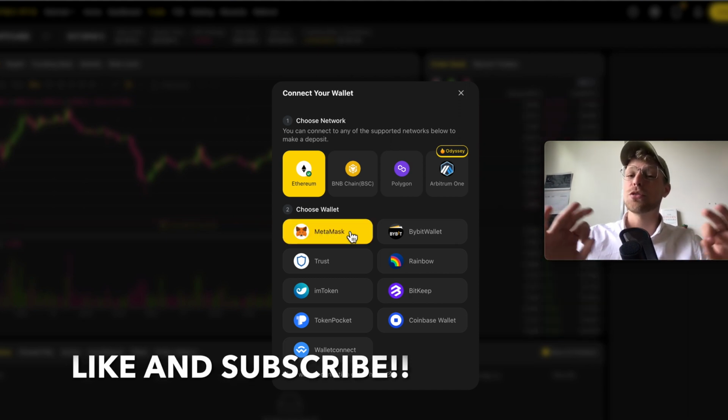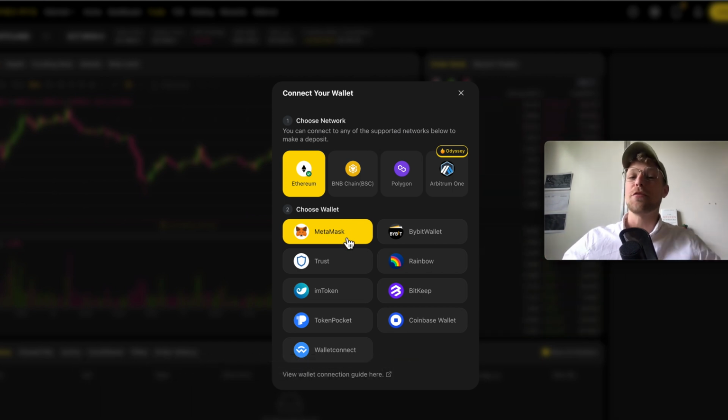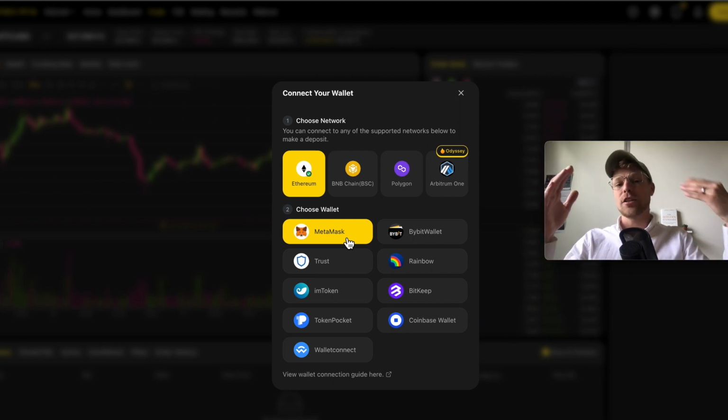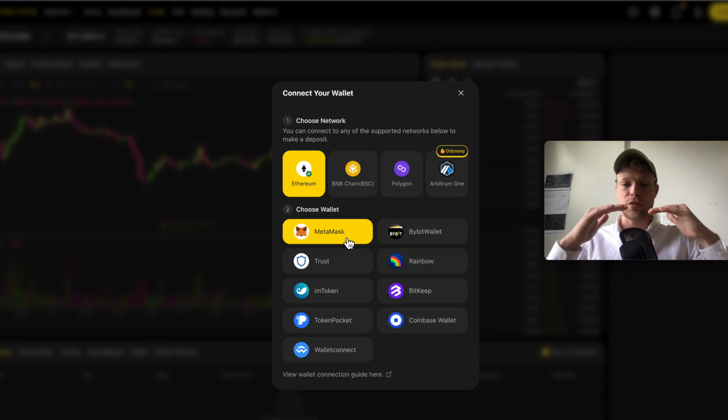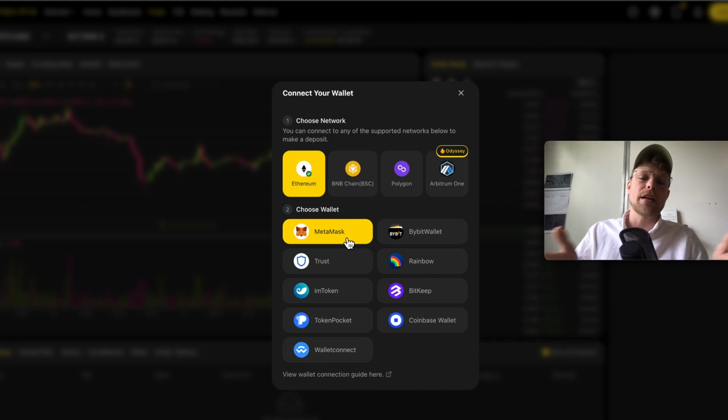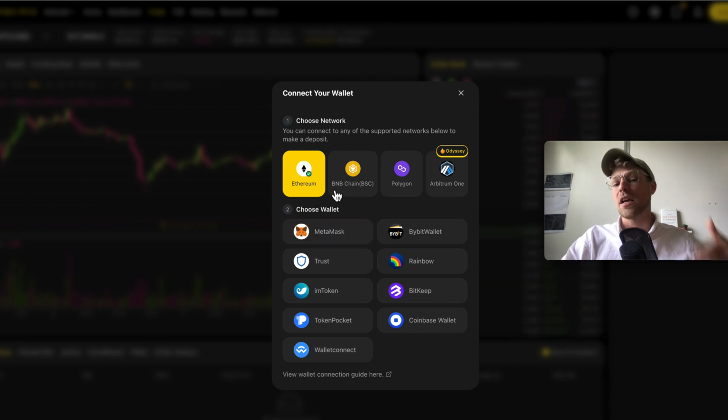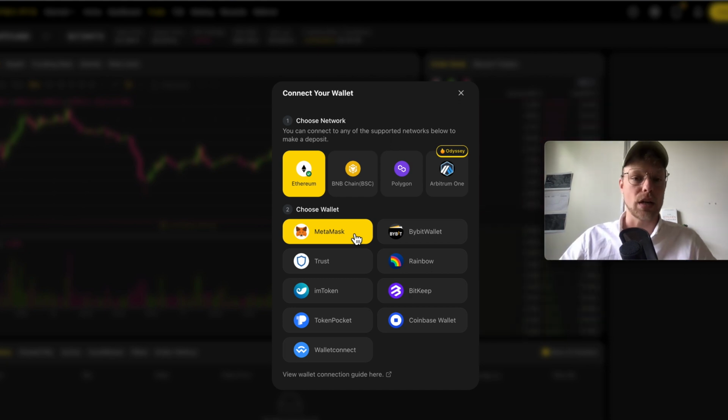And of course, the most famous wallet is MetaMask. You probably have used it sometimes when you want to trade over on another decentralized exchange like Uniswap or any swap protocol. MetaMask is the place to go. It is just a simple installation in your browser, a plugin. You can send your Ethereum or USDC to MetaMask, and from MetaMask you can actually interact with a lot of applications. The good thing with MetaMask is that it has multiple chains, so your MetaMask wallet actually can have an Ethereum chain, Binance chain, and many more chains. So I would highly suggest you, if you create an account over on Apex Pro, do it with MetaMask, especially if you're already using it.